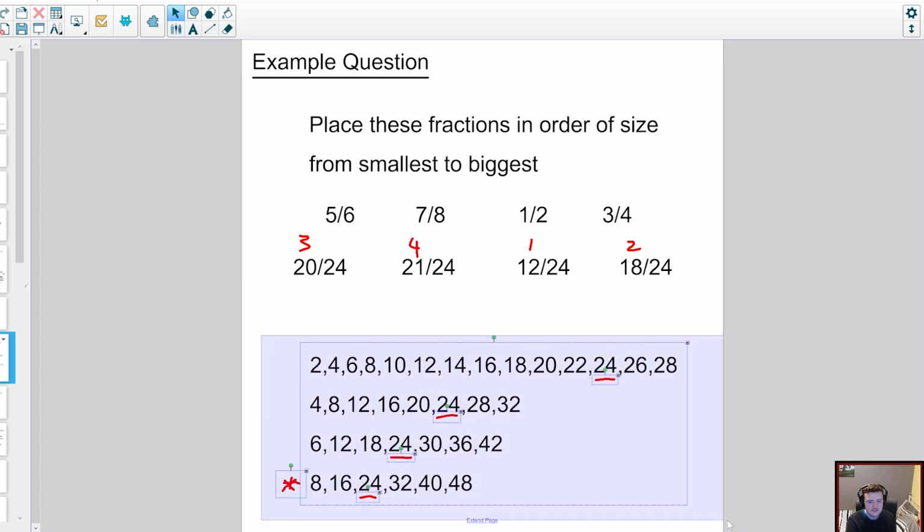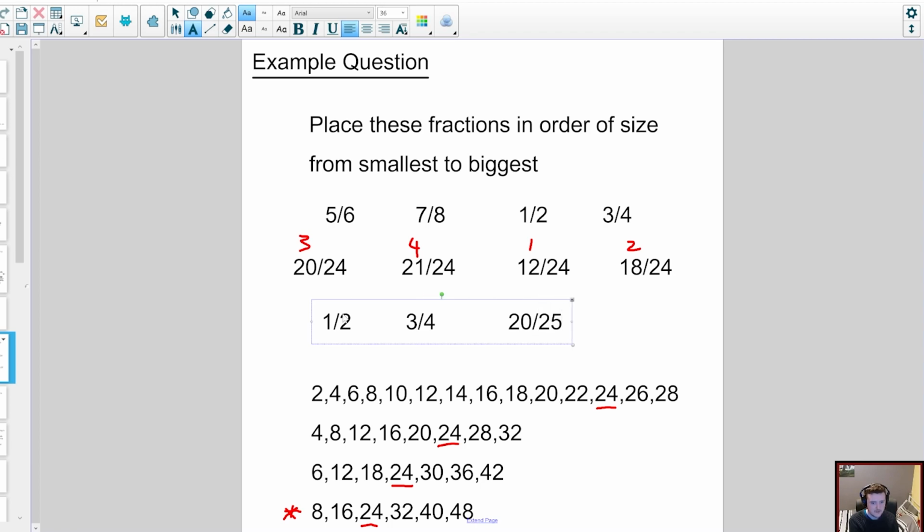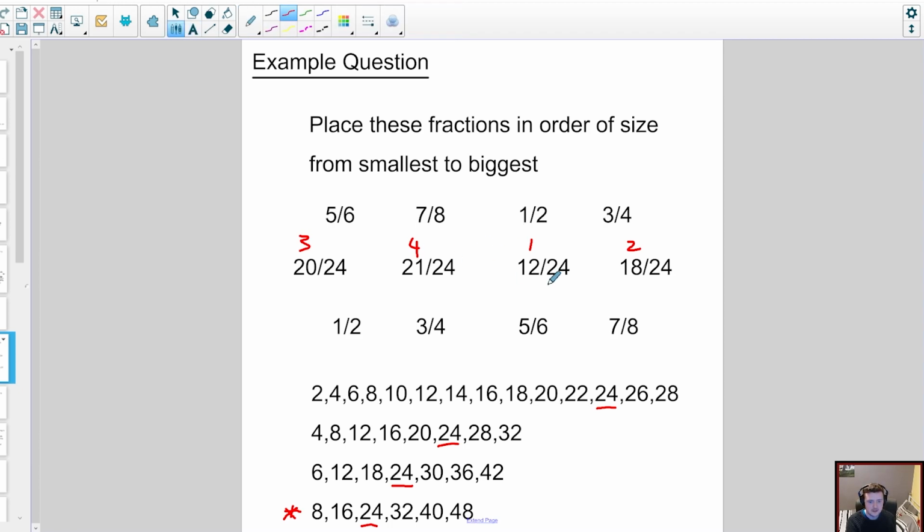Similar to ordering fractions, decimals, and percentages, what we do at the end is put them back in order, but in the way that they gave them to us. So in this case, we're going to have a half. Then we're going to have 3 out of 4. Then we're going to have 20 out of 24. And then we're going to have 5 sixths, sorry, beg your pardon. And then we're going to have 7 eighths, like this. So now they're back in the order that they gave them to us in, or the way they look, I guess. And so that's going to be my answer.